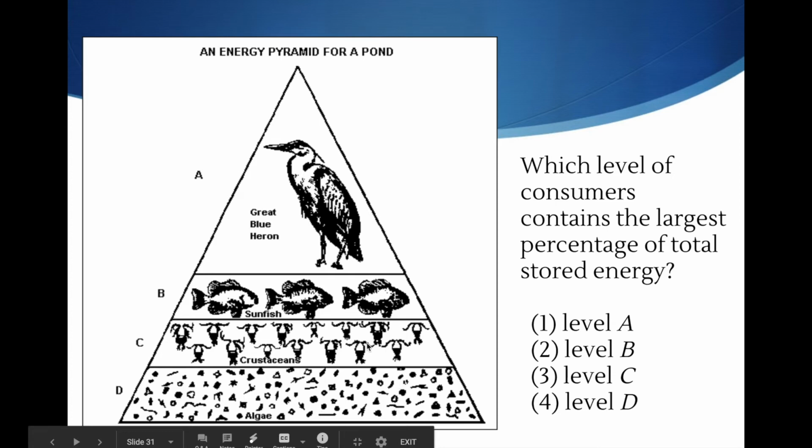The next level up, these organisms are considered consumers because they consume the algae. They do not produce energy inside their cells, but they consume the algae. So the amount of crustaceans that this amount of algae can feed is less. It's not 1-to-1. It's not one crustacean is going to just eat one bit of algae.